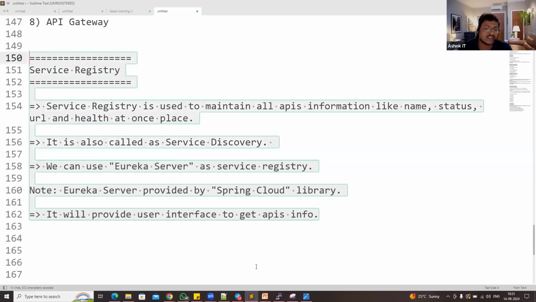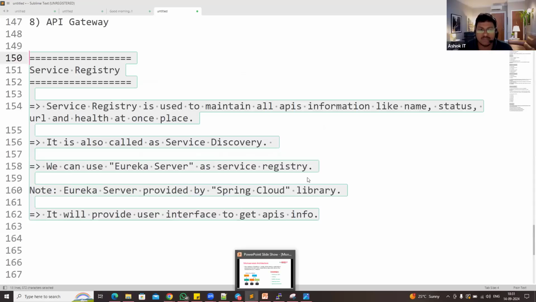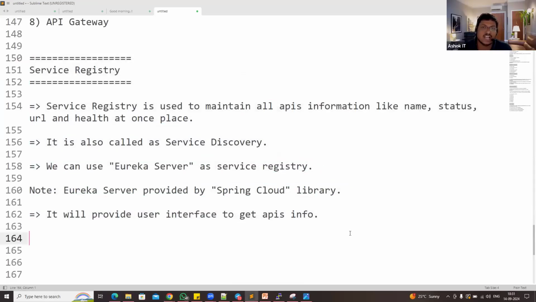Sir, how to get that user interface? Tomorrow we are going to do the coding for this. In the coding, we will build one microservice called service registry microservice. Then we will see the information of the microservices. Theoretically, are you clear? What is service registry? Good. So Eureka is a service registry. Alternatives for Eureka: Consul is available, and cloud-provided paid service registries are available in the market.